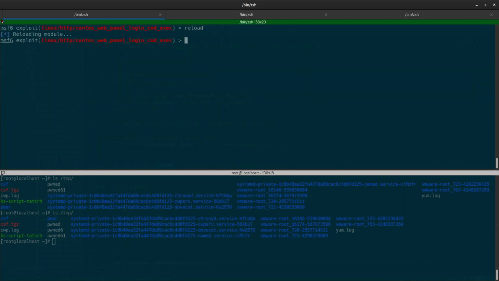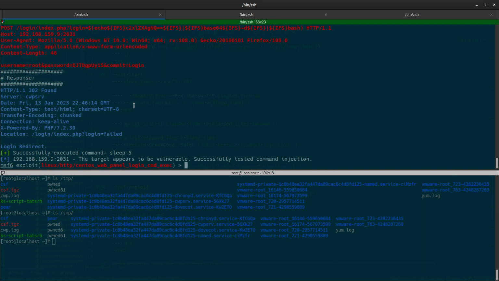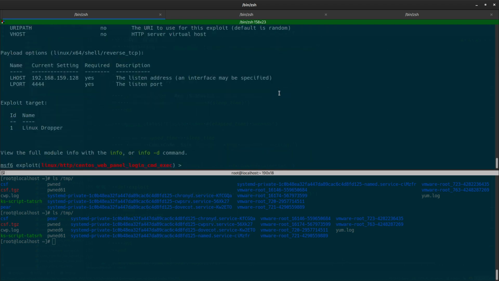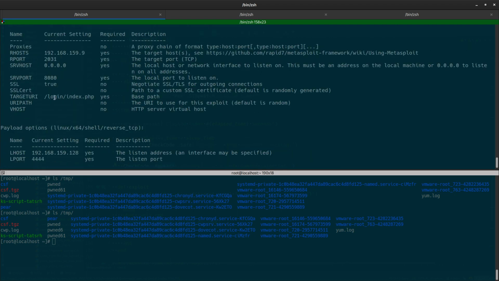Let's go ahead and reload, and this time we're going to run through the check method. So it is sleeping. It should be sleeping for a couple of seconds, which is why we see it hang right here. And there we go. So it did sleep for 5 seconds. Now to prove that this is actually working, so we have a true positive because we know the system is vulnerable unless it updated again. Oh goodness, I hope it didn't update again.